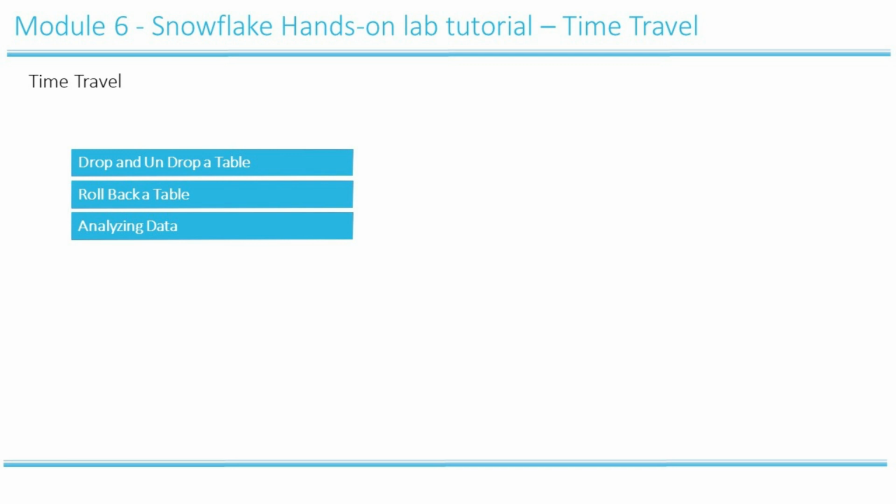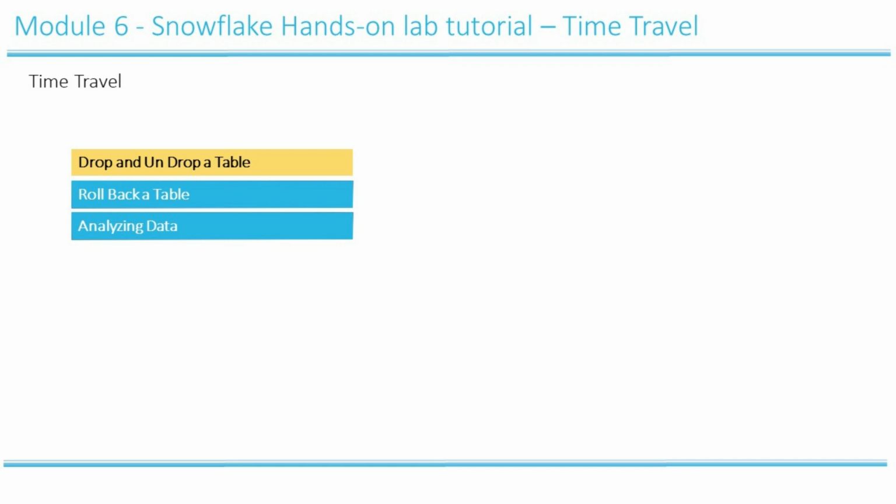In this module, we will cover time travel, and time travel allows us to access historical data at any point of time. This is a pre-configurable period of time which we can configure. Default is 24 hours, and with Enterprise Edition we can configure it up to 90 days. So this time travel helps us in restoring our data if we accidentally delete them or unintentionally we delete any data. We can recover that data. With the help of time travel, we can duplicate our data, we can take a backup of our data, and we can perform some analysis over a specific period of time.